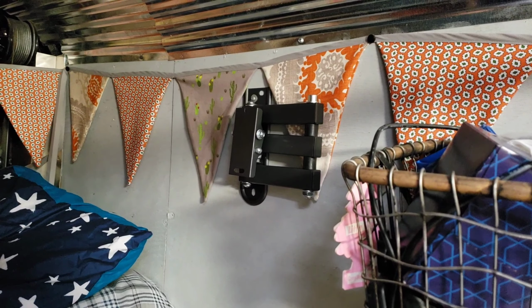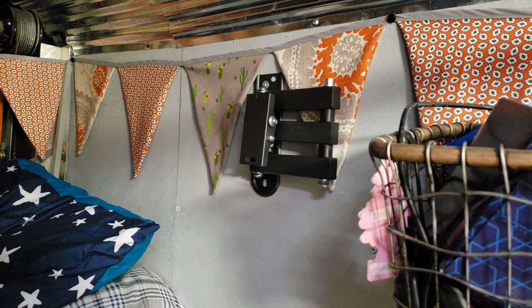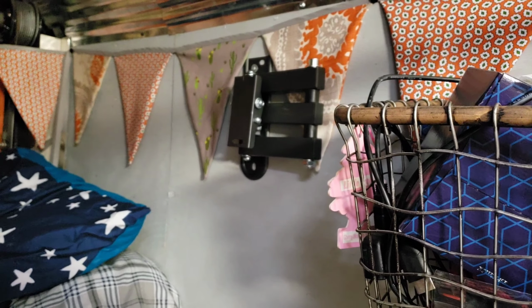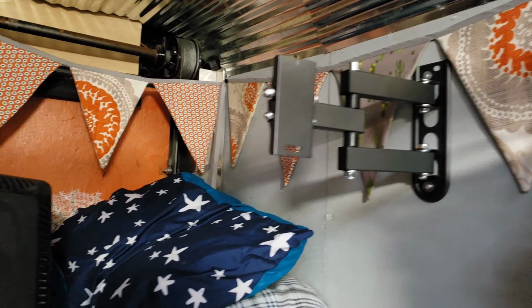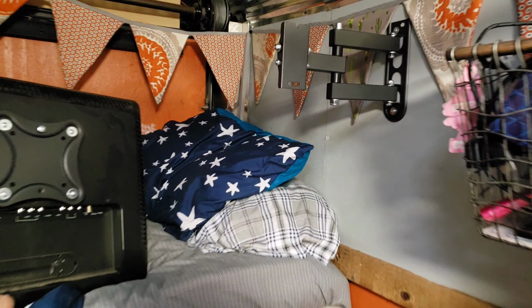Okay, so basically we are using one of the existing holes from the previous mount. That bracket's just a little bit longer than the one we had before, so we're going to have to make one new hole at the bottom. The next step will be to hook that top screw there into this little top notch, and then we have a bottom screw that goes into that little slot right there to hold the TV.